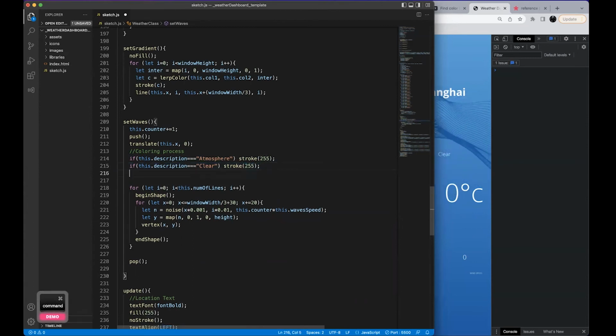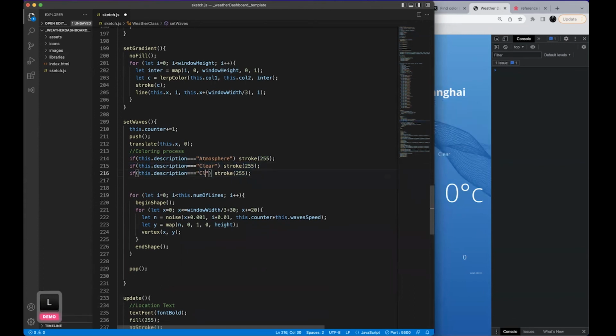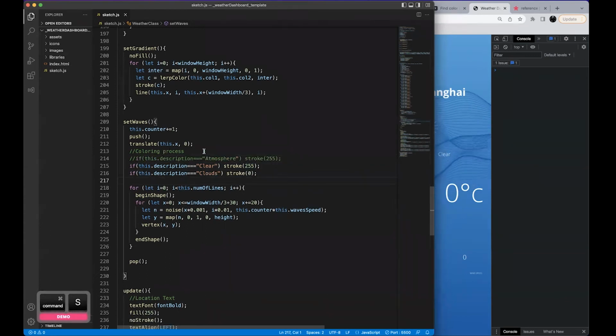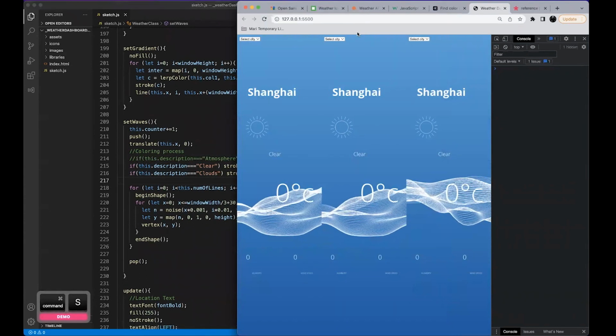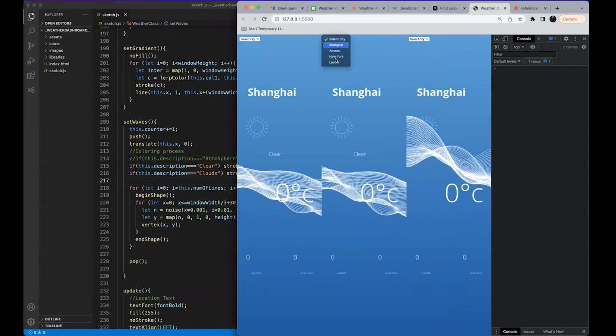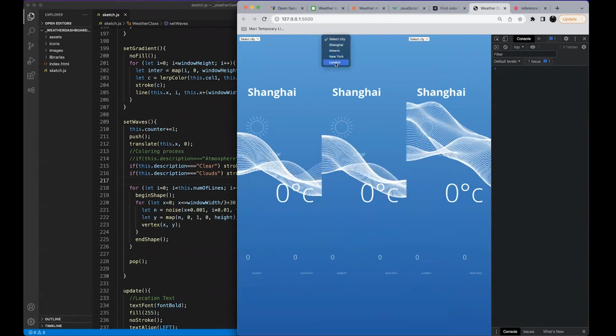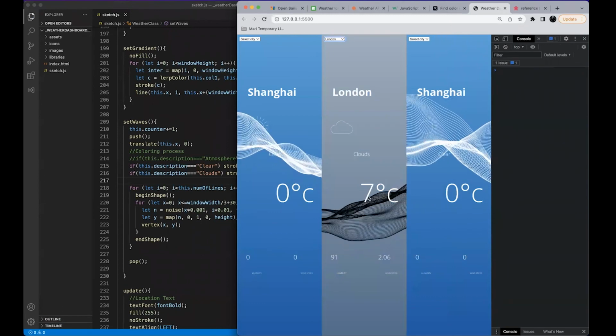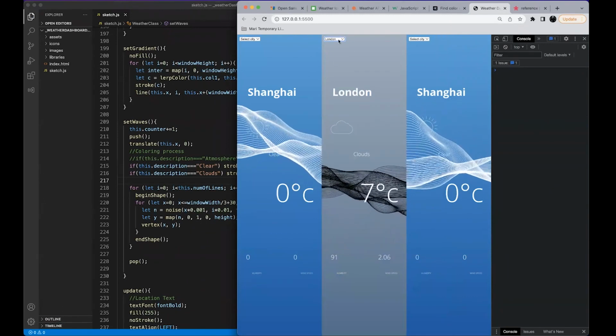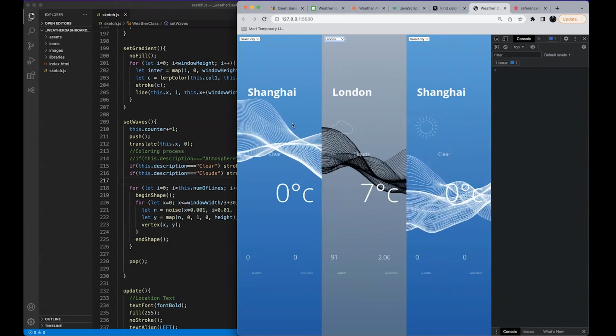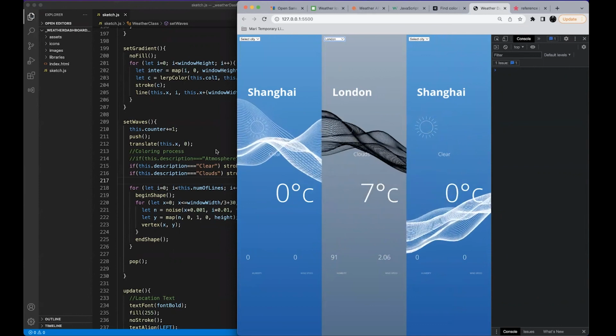And then if there is clouds, make it completely dark, just for the sake of the demonstration. Completely white, select city. Which one was the, yeah, completely black, right? So according to the different selection, we see that there is a different kind of response.